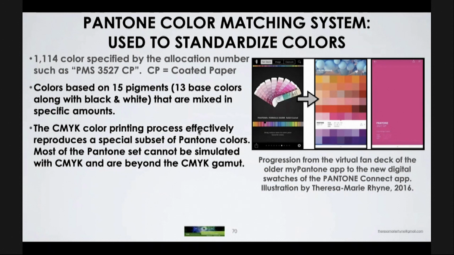Guess what? It was a little hard for a person in Los Angeles to say, well, what's sunshine yellow? So companies like Pantone took little pieces of cardboard and painted the pigment colors that they had on these pieces of cardboard. Then they combined them together and made a little fan. See this little fan? And then they sent the fan out to all these people like printers and various people responsible for making color. And they said, this is your color specification.